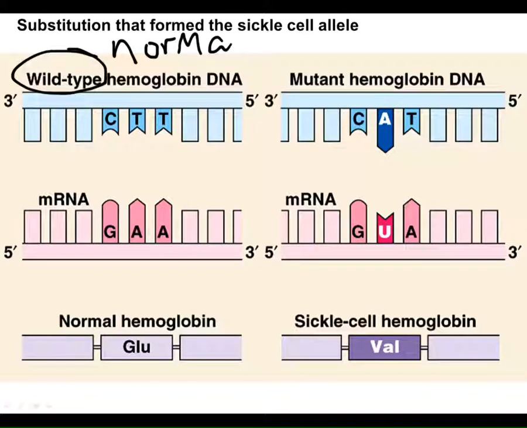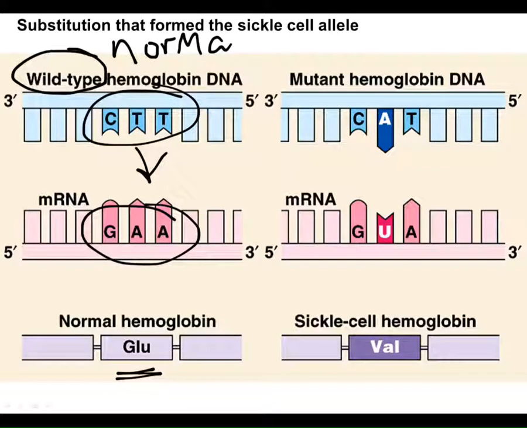Okay, so the normal hemoglobin has in it a CTT sequence, somewhere in the gene for this hemoglobin protein. That means that the mRNA would be GAA, do you agree? Complementary pairing. And GAA on the ribosome is going to give me glu each and every time. In sickle cell anemia, the most common form of this disease, rather than CTT, there's a single T. And within that protein, that T becomes an A.